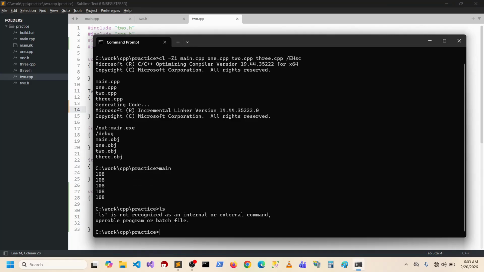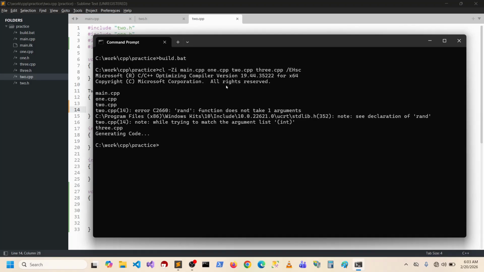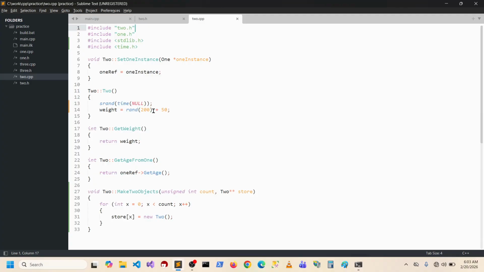Wow. CLS, build. I gotta go. Rand function does not take one argument. Okay, fine. What does it take? What the heck does rand take?